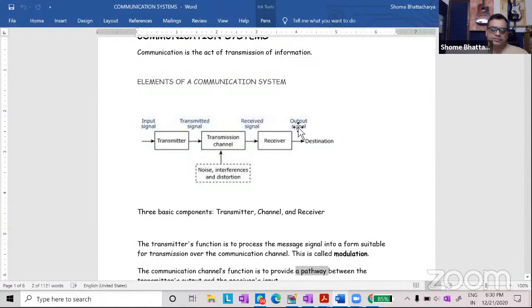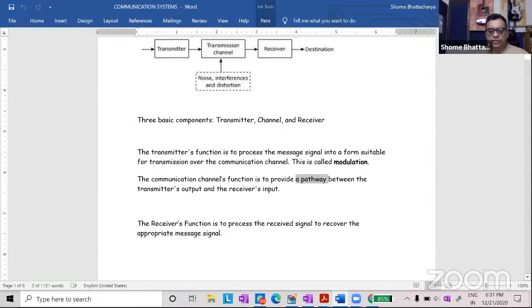Now the output signal is also very complicated because it is after all a modulated carrier wave. So the carrier wave has to be removed from it, and the information that was encoded into the carrier wave via the modulation process has to be decoded, and finally that will go into the output device. In the case of a radio system, the output device would be the speaker, so you would hear it as an audio signal coming out of the speaker. That is basically the three parts. So you can visualize this three-layer system in whatever context you like in terms of communication.